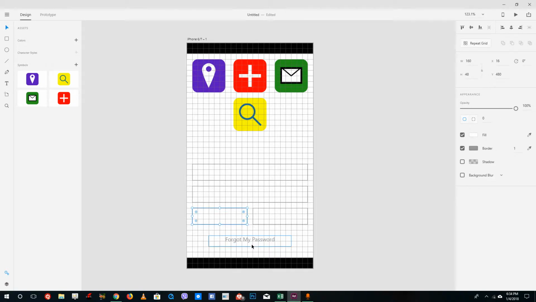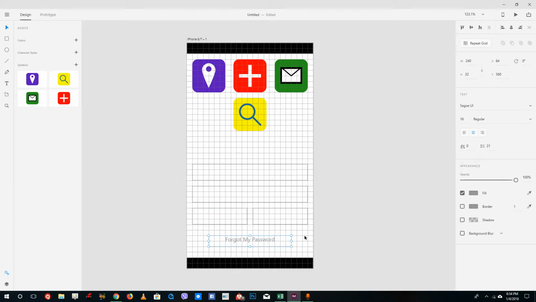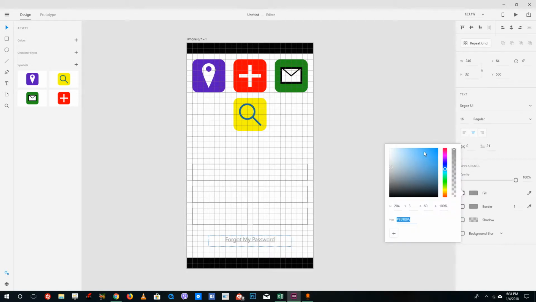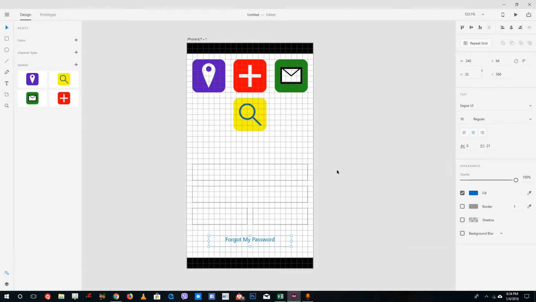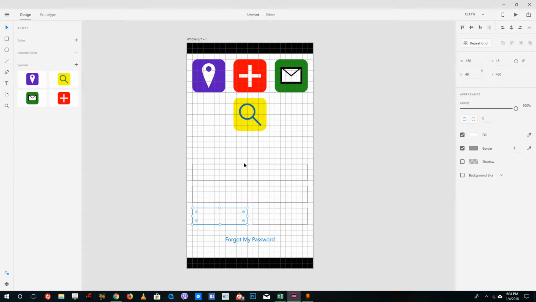Okay, there you go. I'm going to change the color of this as well. So I'm going to select the font, and over here in the fill section, I'm just going to choose something like a blue. All right, there you go. Now I'm going to create the buttons over here. So I'm going to round up the corners just like this, and keep around 30 pixel round corners. Not like that, but all 4 of the corners, I want them round, 30, and 30 just like this. Now I've got the rounded corners for the username, and over here I want the rounded corners for the password, 30, 30, and 30 just like this.